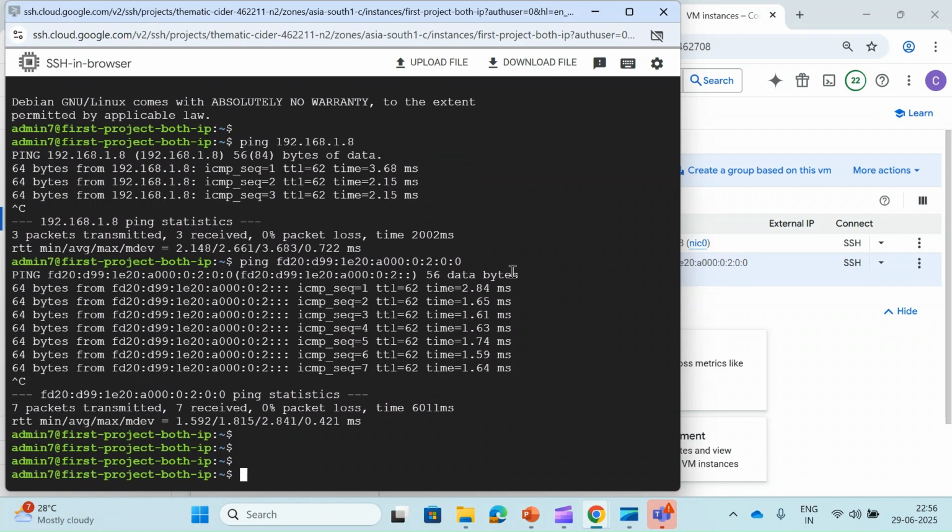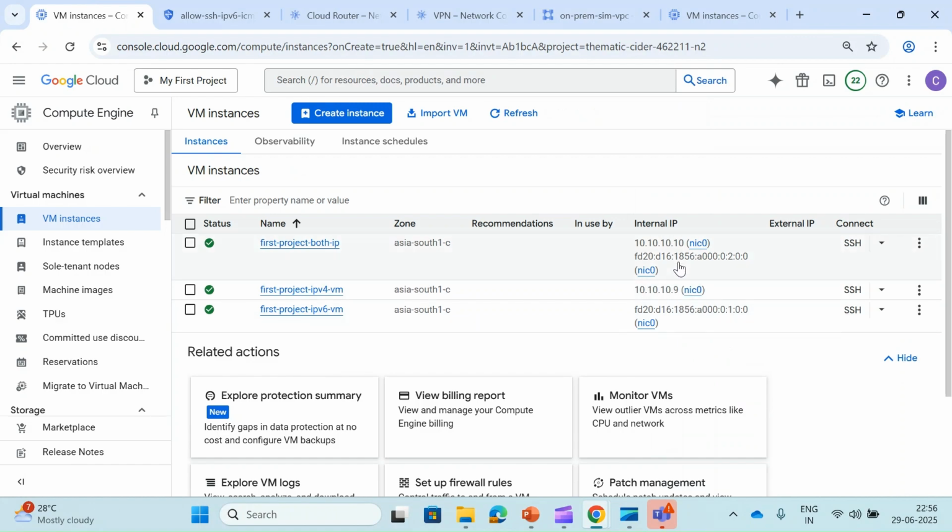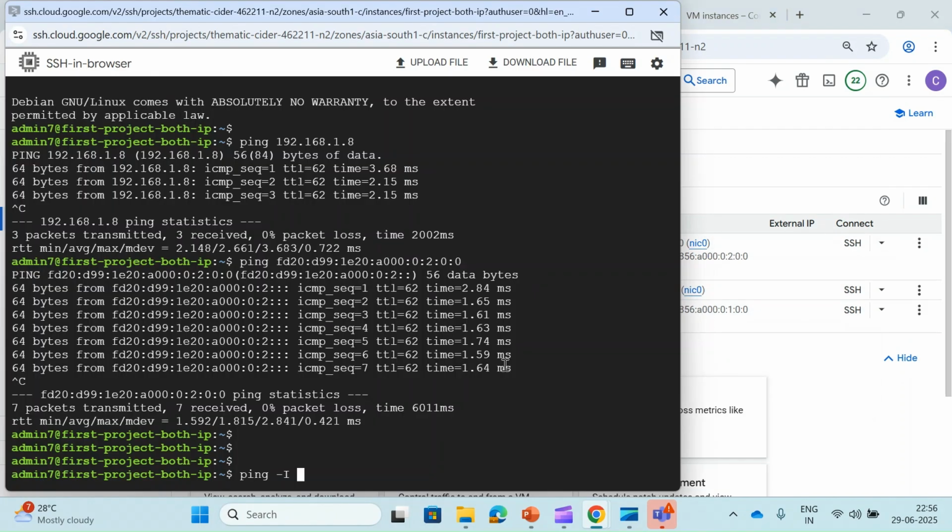And if I try to ping with hyphen I, I want my source IP to be this, and I want to ping IPv6 traffic with an IPv4 IP. So here I have ping hyphen I with this as my source and this as my destination.